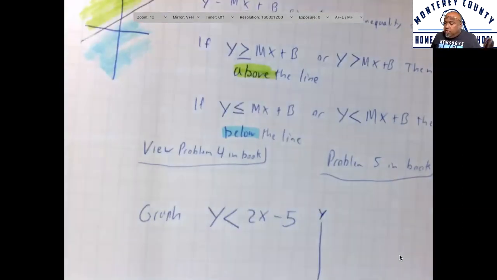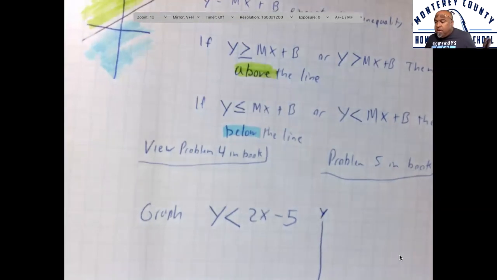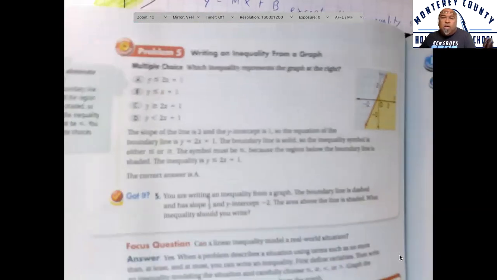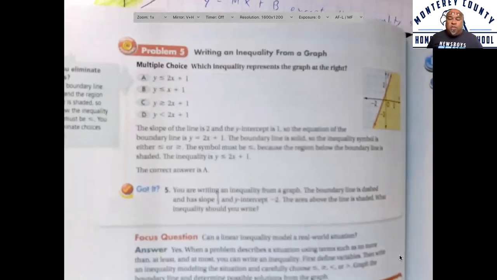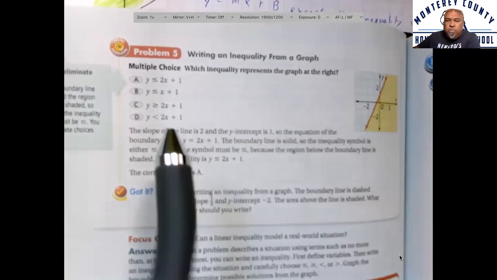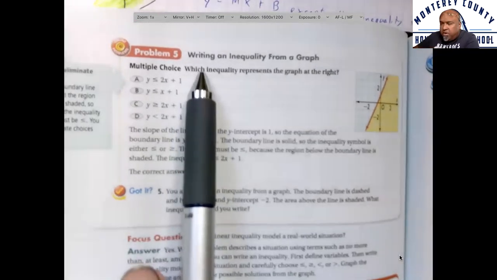Now let me go to the next problem, and you can see why I chose to just show you the book on these problems. The reason is because with all of the graphs and the words to write and stuff, it's not going to be very easy. And I don't know that it's going to be any easier for you to learn it if I write it myself. Okay, problem 5 here, and this is on page 422.